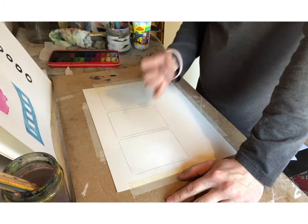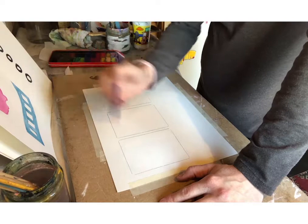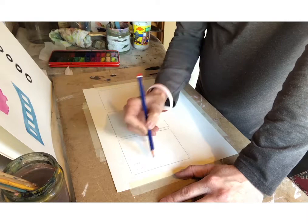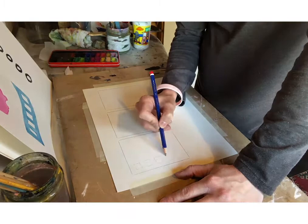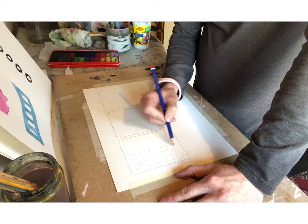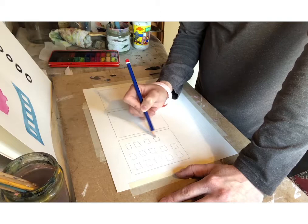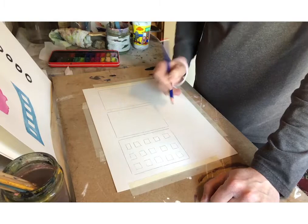So I'm going to go with that idea I said just now, taking that blue shape and scaling it up so it forms the background of this painting. So all I'm going to do is initially start drawing some squares. What I really like about working like this is how we can invent and play. The world that we've looked at becomes like clay. It can be squeezed, it can be stretched, and it becomes something else every time you work with it.